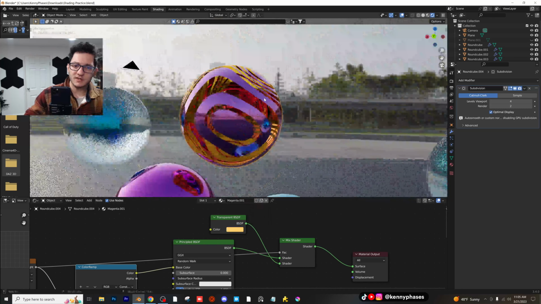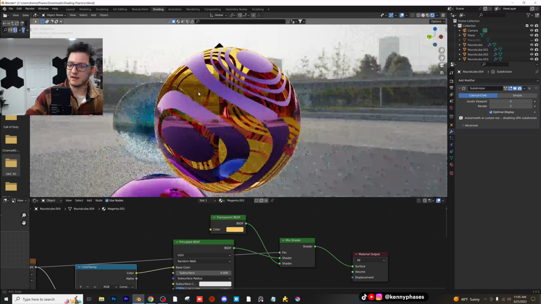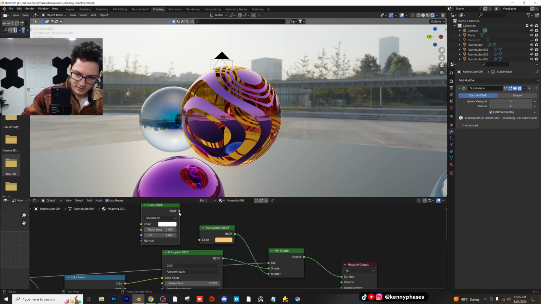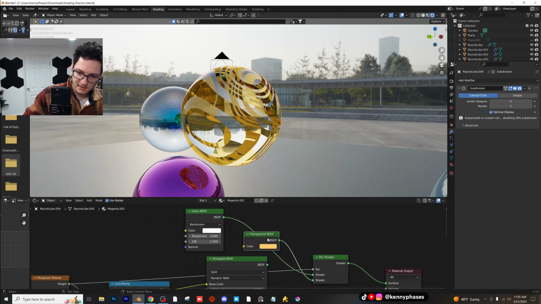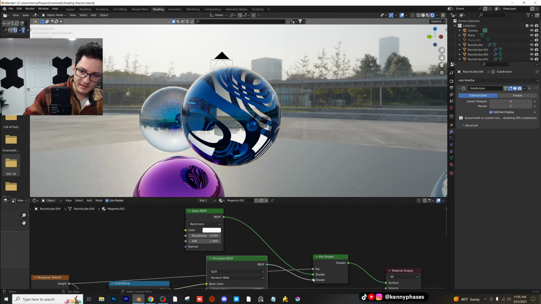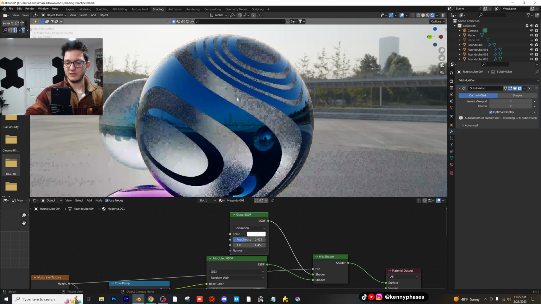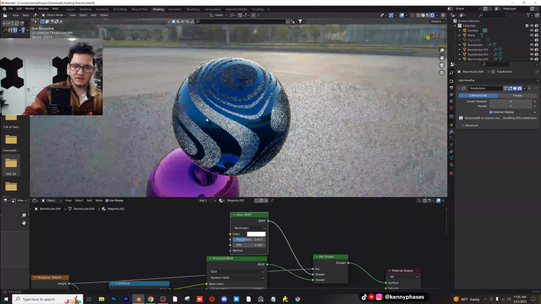So again, the transparency you can see straight through, but it's also kind of like glass, like you can still color it. So it's really interesting to mess around with. And let's say you weren't happy with that. You wanted something that actually was glass. Well, you can just plug glass right into this shader instead. Like that. There we go. And then you can adjust the roughness. So say you wanted something like this, where it's like rough glass and then metallic on top. That is how you would do that.